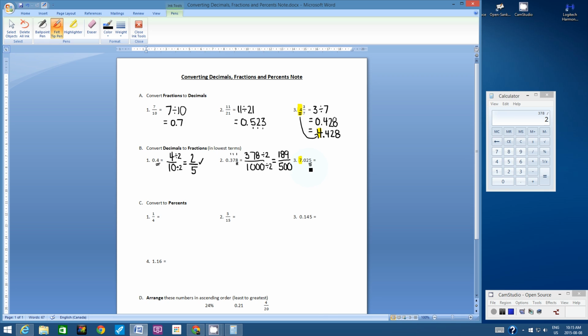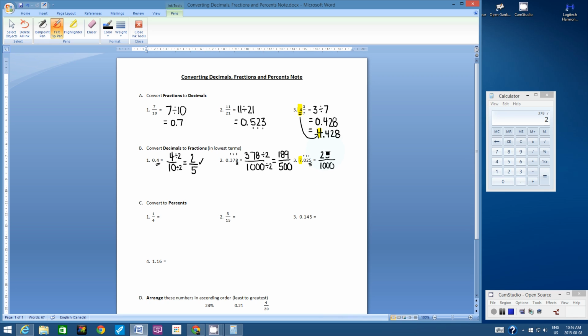What decimal place, what place value column is that in? Again, it's the tenths, hundredths, thousandths. So we're going to have a denominator of 1,000 again. Okay, so what's the numerator? The numerator, we read the number after the decimal place. Well, the number after the decimal place is 0.25. Whenever we say the number 25, we never put 0 in front of it. So it's simply 25 over 1,000.